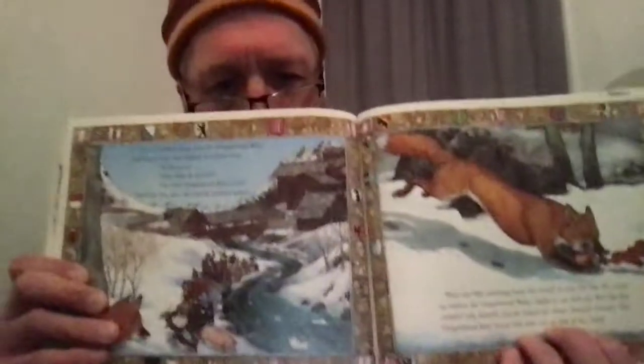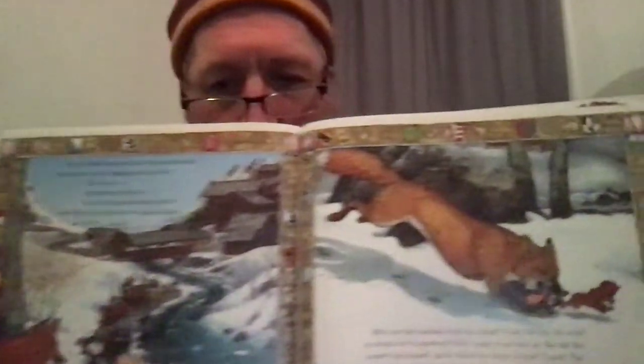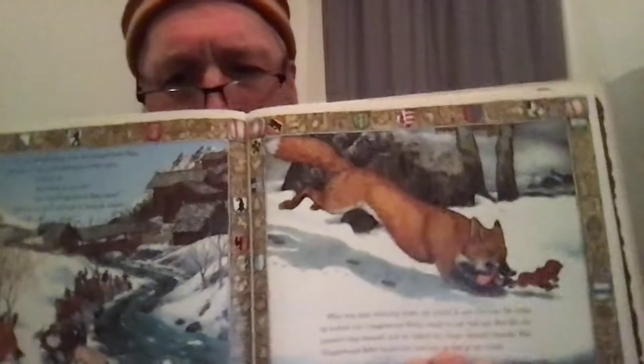Who was that watching from the trees? It was the fox. He crept up behind the gingerbread baby, ready to eat him up. But the fox couldn't help himself, and he licked his chops. Smack! Smack! The gingerbread baby heard him and ran as fast as he could. Whoa! Look at all the people from the town following over here. There's that fox. He almost caught him. Almost, but not quite yet.